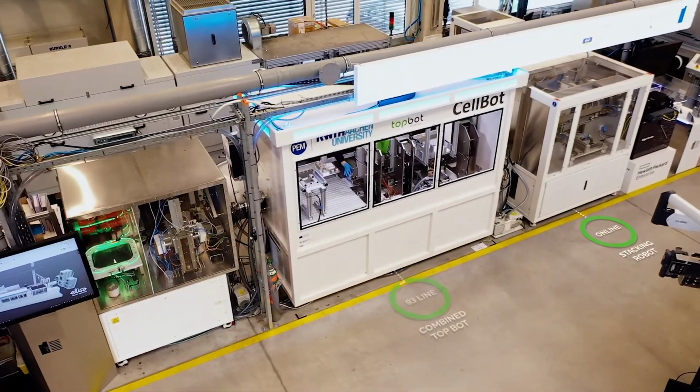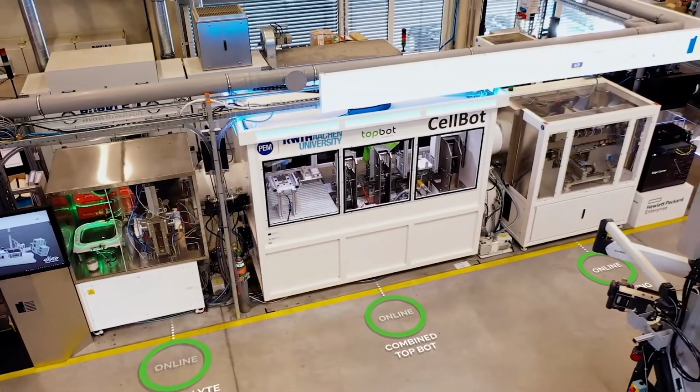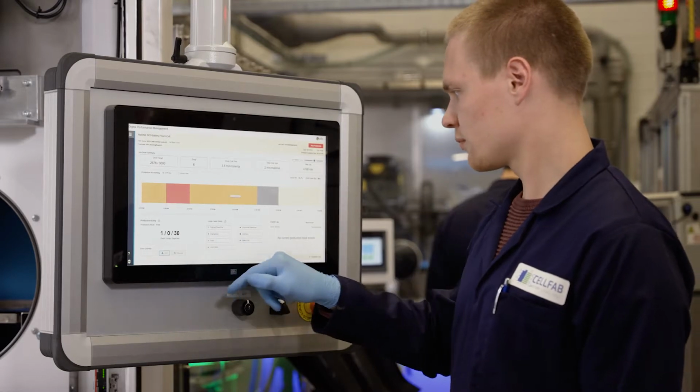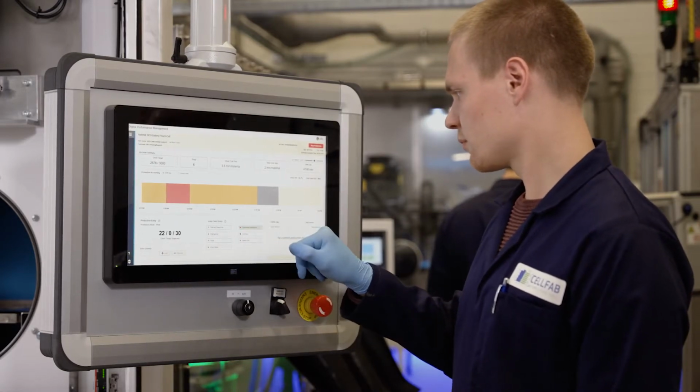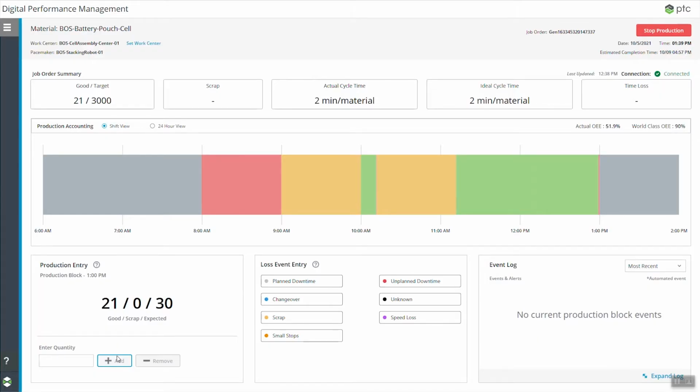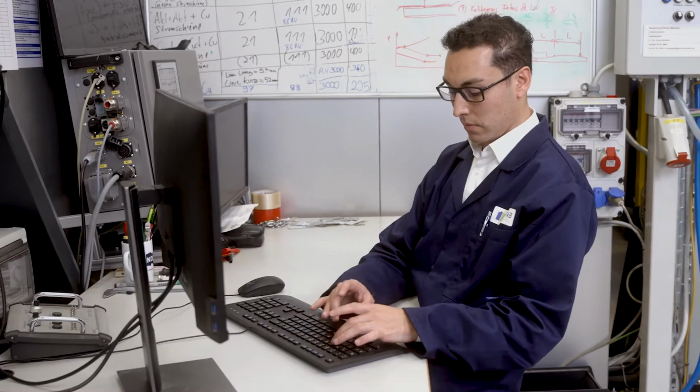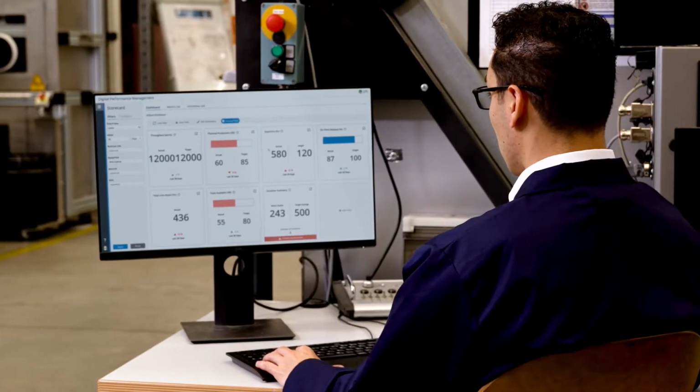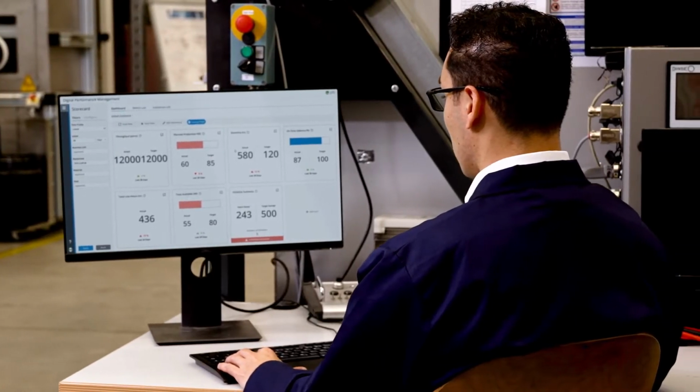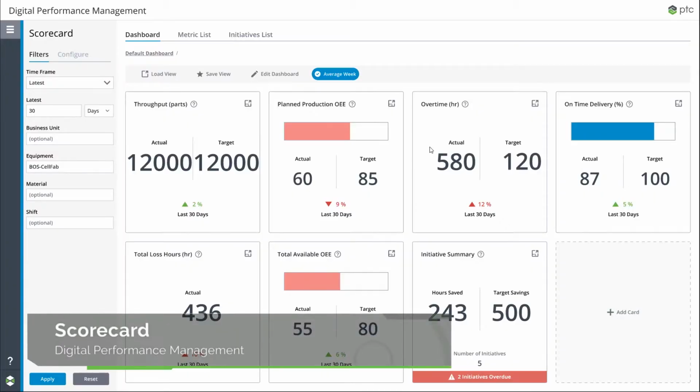DPM captures real-time production data from automated equipment and lets frontline workers account for all their lost time on the production dashboard, which helps cellfab monitor production and standardize all losses on time. This same data fuels Enrique's bird's-eye analysis of factory KPIs, where he can filter from an enterprise view or by business units down to specific factories and lines.